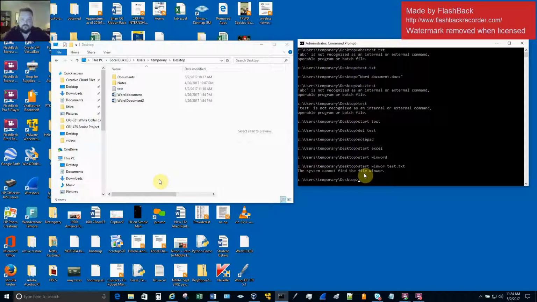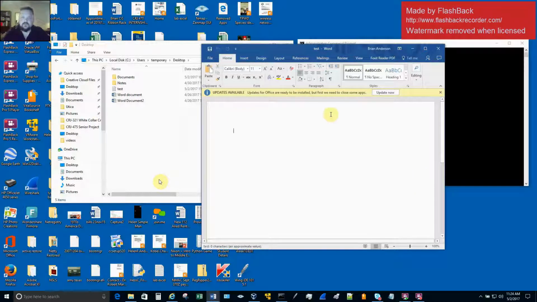Excuse me. See, I forgot to put that on here. Another cool little function of the command line is if you mess up a command and you don't want to retype the whole thing, you just hit the up arrow and it'll bring up the last command. You can keep hitting up and it'll keep opening up the most recent commands that you've issued to it. So we're going to go back in and fix my spelling error, start WinWord, and open up test.txt.